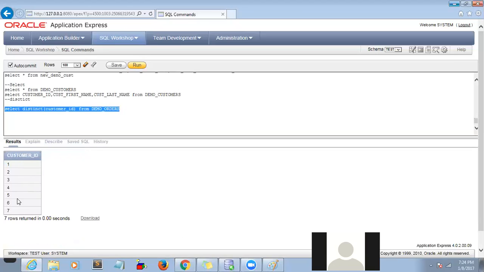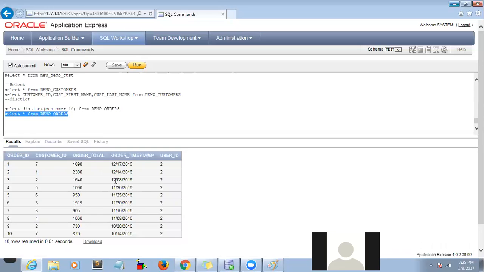Did you see any duplicate value here? No. These are the customer IDs, and it will not display duplicate values. So if you want to see a column value without repeating the value, you can use distinct. Distinct is an inbuilt function and you can pass the corresponding column name.